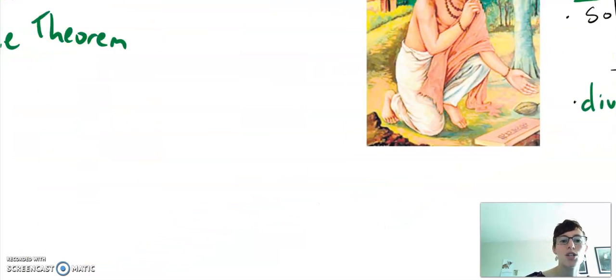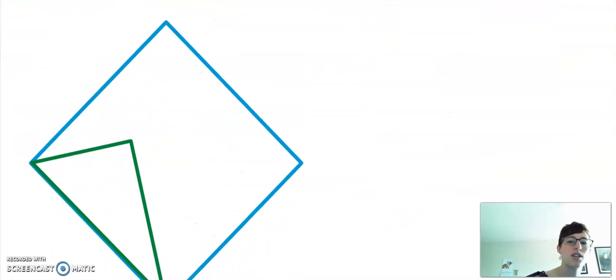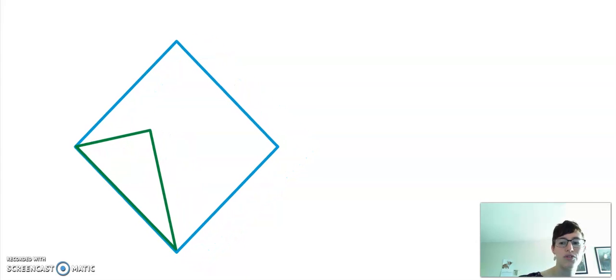It should remind you of a proof that we saw called the classic 8th grader proof of the right triangle theorem. Notice I have a blue square. Hopefully it looks pretty squarish. And a green triangle, a right triangle inside that. I'm going to define, it's a right triangle right there. However, what I've done is I've just shifted it 45 degrees. But otherwise, it should look very similar to another proof.